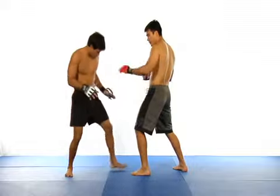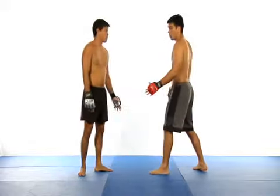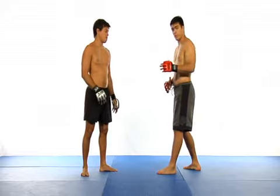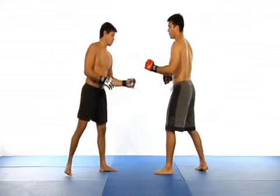If your opponent is especially close when he shoots in, you might need to retract your front leg more in order for the technique to work. This is something you will get the hang of during training. You'll develop a better understanding of distance. Let's do it again at normal speed.